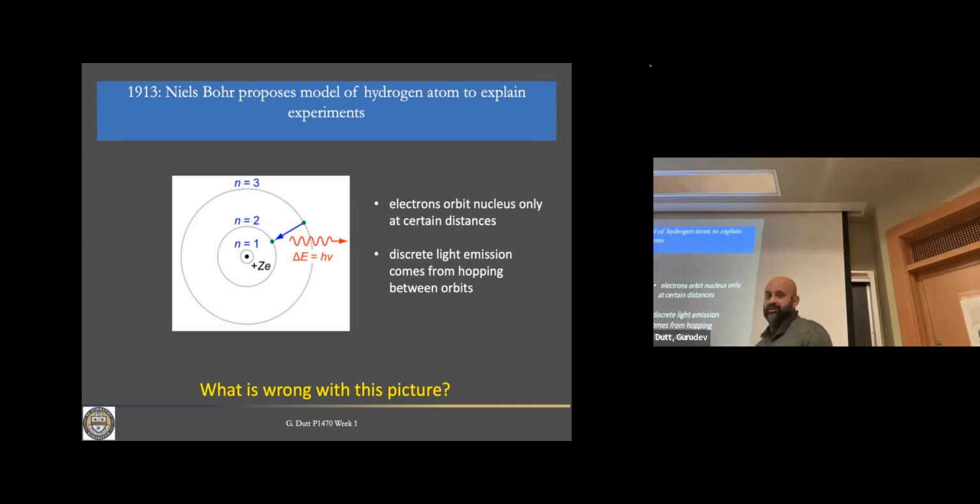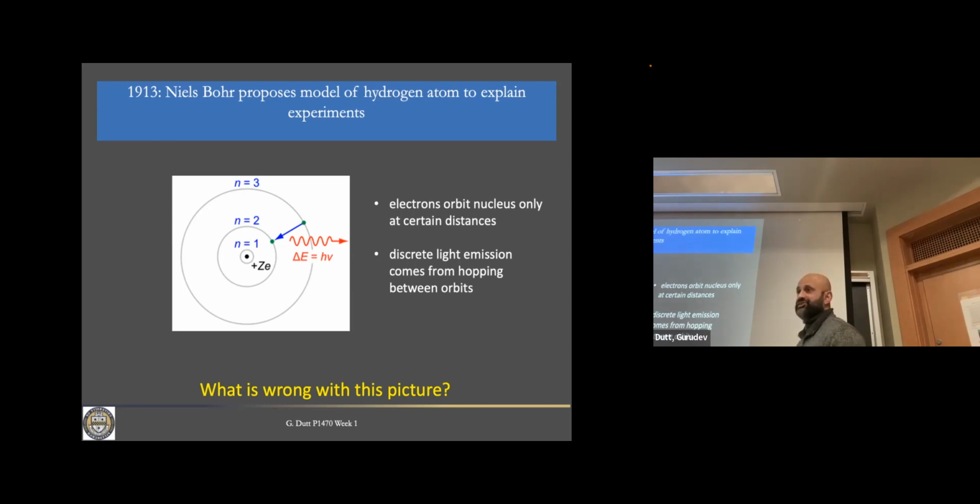So Bohr, famous physicist, I'm sure you've all heard his name, proposed a model which was very much like the model for planets. He said, okay, we have this nucleus that Rutherford has seen, and we know the electrons. Let's postulate that they can only go in certain discrete levels. Why? He had some vague arguments about why. Not really clear, but it was a brilliant idea, I mean, in some sense, to intuit that. But he said that they can only exist at certain distances. And he had a condition, a Bohr quantization condition, for what that distance should be.